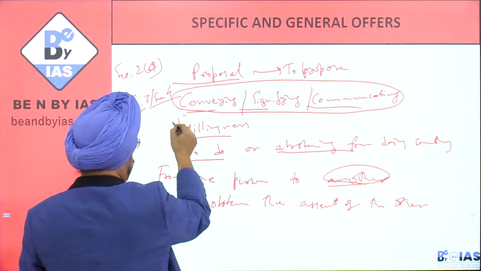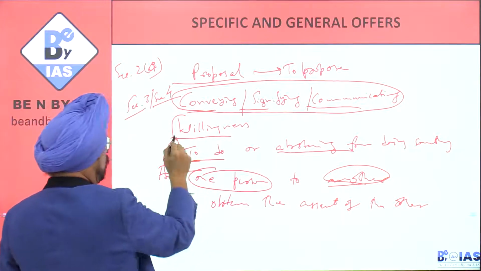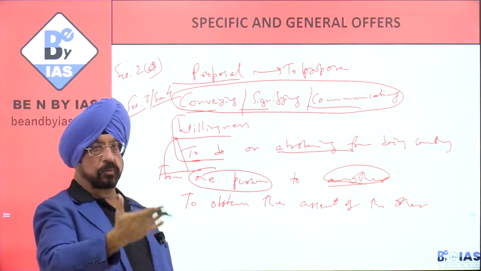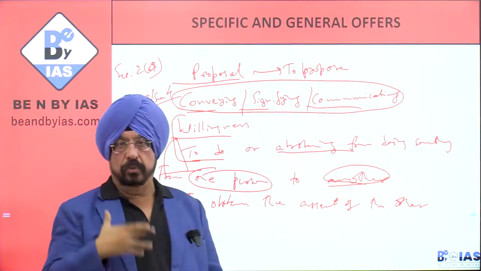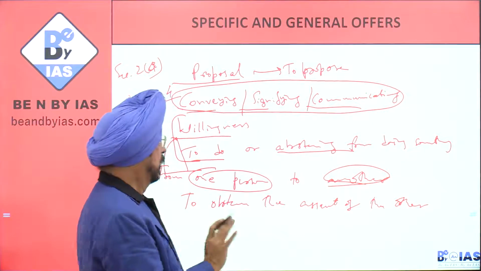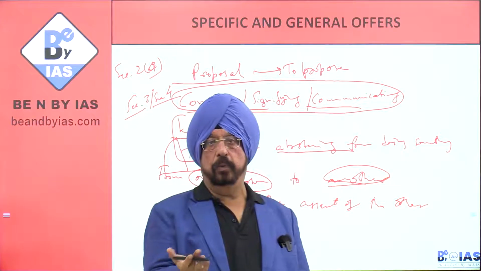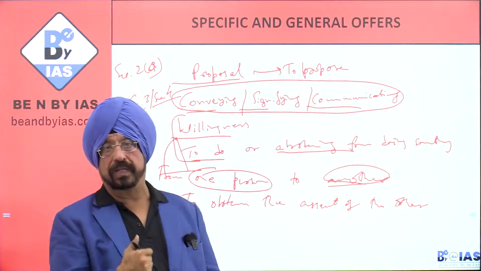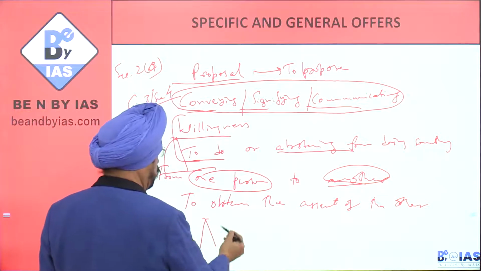Willingness on the part of one person to do something, that is his willingness. I want to sell my watch to you for 1,000 rupees. That is my willingness to sell my watch to you for a consideration of rupees 1,000. Now, the purpose of conveying this or making an offer or a proposal is to get the assent of the other person, whether yes or no. If it is no, the matter is over.